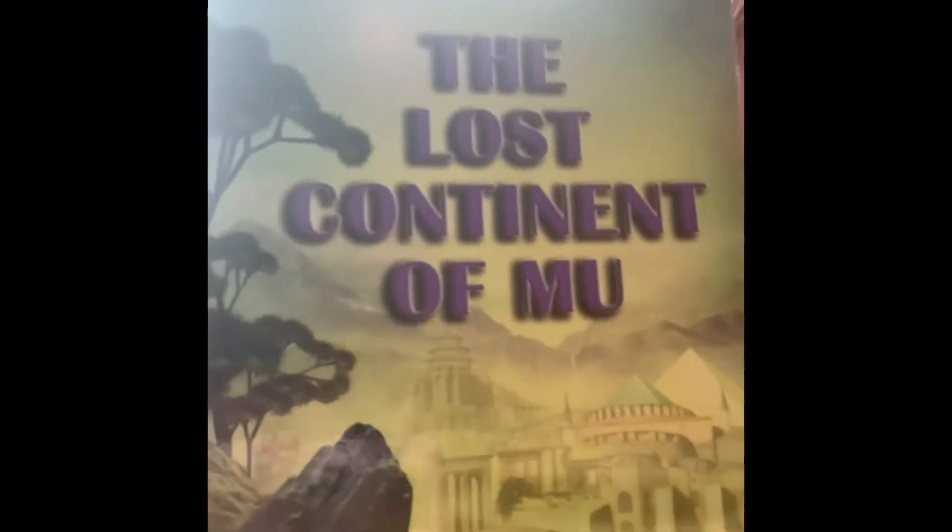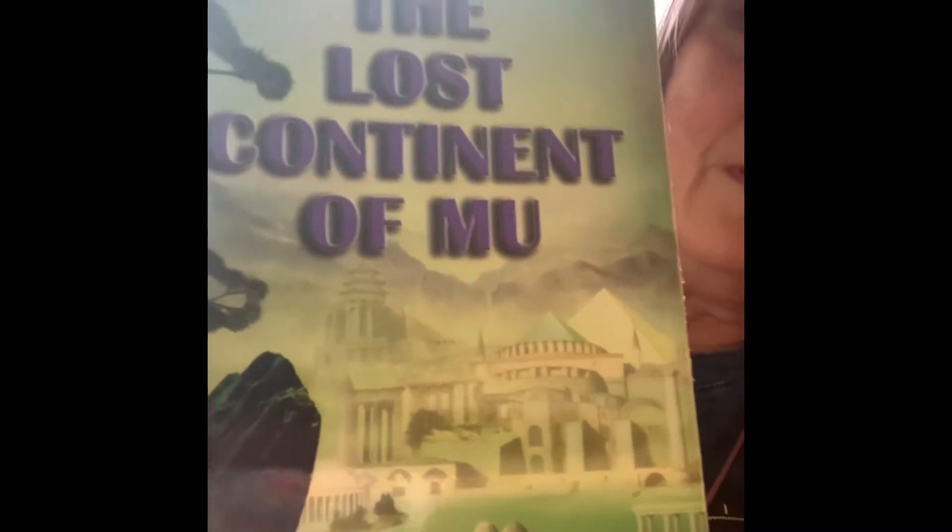I've got two books here. This first one I think I read as a child in Fillmore, Utah, living with my grandmother — my uncle loved this book. That would be about the continent that was out in the Pacific Ocean. Our terrain 12,000 years ago probably looked very different — it could even be millions of years ago on some of these things. Look at Lake Bonneville — I used to climb Mount Olympus in Salt Lake and you can see the two ridges where Lake Bonneville came to, way up the mountain. It was an inland sea that disappeared, supposedly 12,000 years ago, so North America may have looked really different.